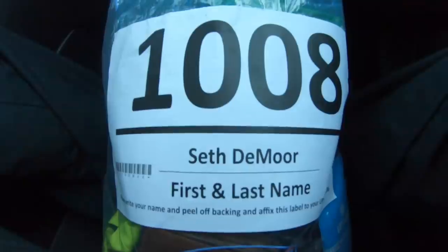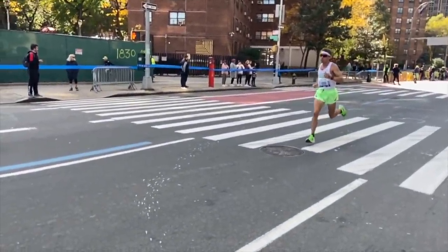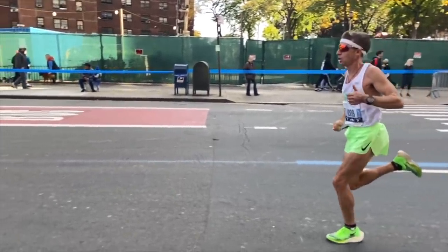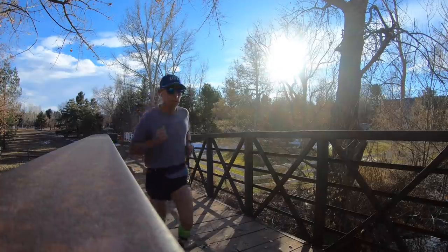I fully realize I'm not fully recovered from those two marathons, no matter how good I feel mentally. I don't want to be the guy doing four or five marathons a year — twice a year would be perfect, maybe three down the road. At least I'm not doing CIM. So the timeline: from last Saturday when I started running again, I have eight weeks to go until Houston — January 19th, 2020. We're going to do a group run in Houston, so let me know via email where a good spot near the start area would be.